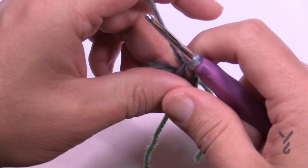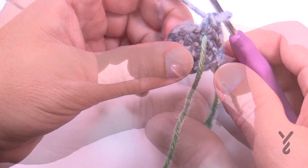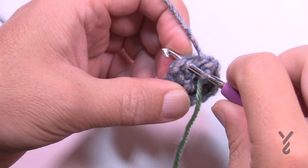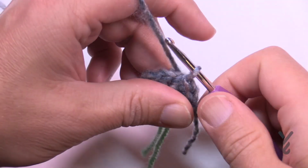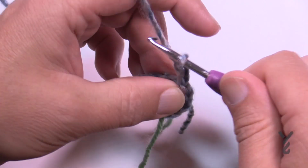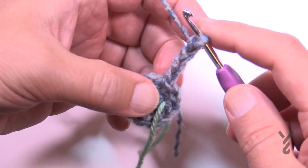Okay, so what we're going to do is move on to the final round, number 3. To begin, we're gonna slip stitch into the next stitch, so slip first, and then chain a total of 4. 1, 2, 3, 4. Second chain from the hook, you want to single crochet.